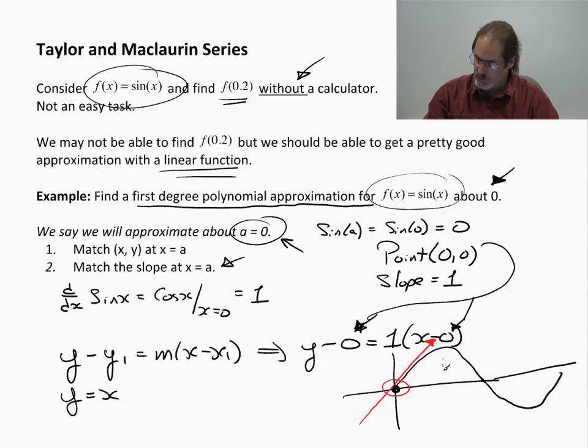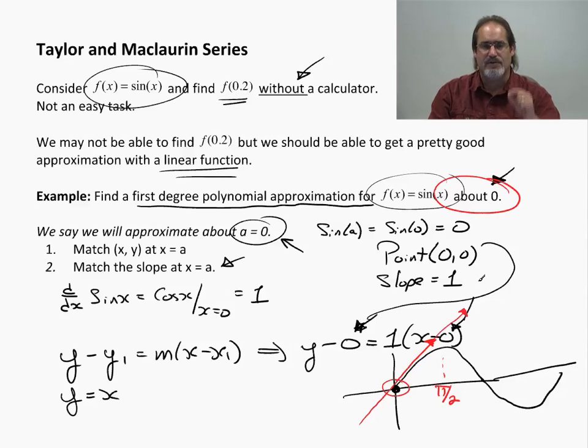When I get close to pi over 2, I can see clearly that my linear approximation and the function are going to separate dramatically. So at some point, it does not become a very good approximation. But near this value that I'm expanding it or creating it about, near that value, this should be a very good approximation.